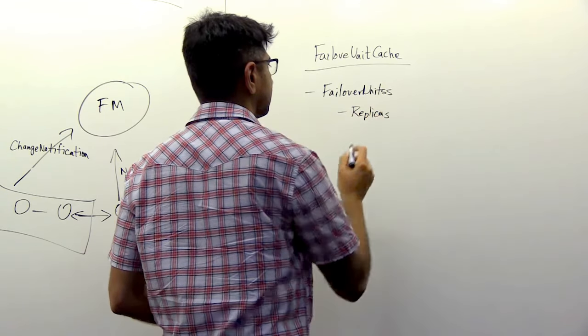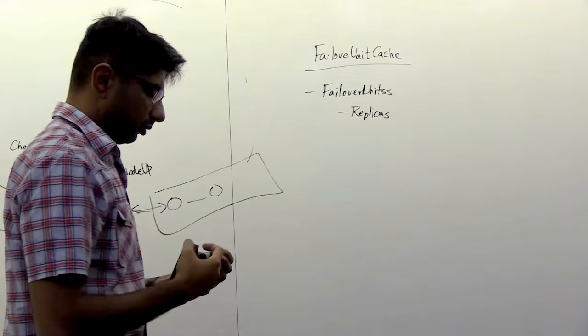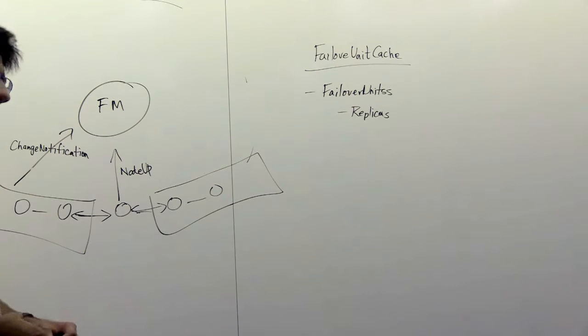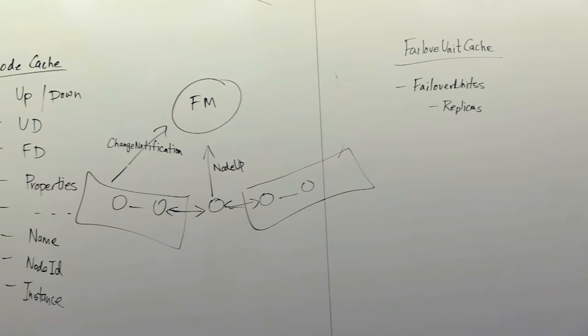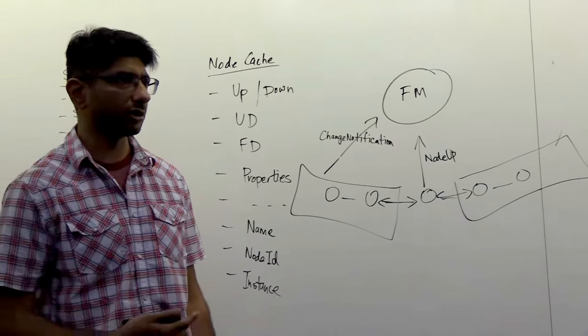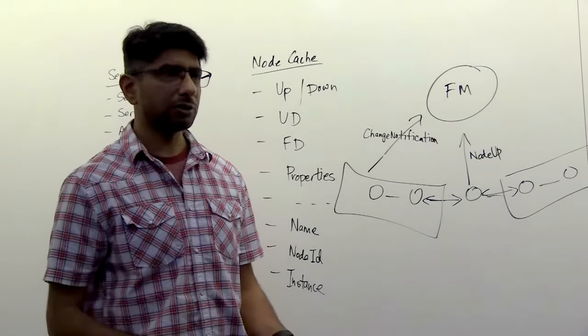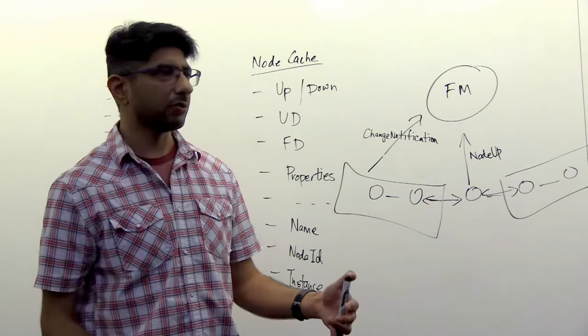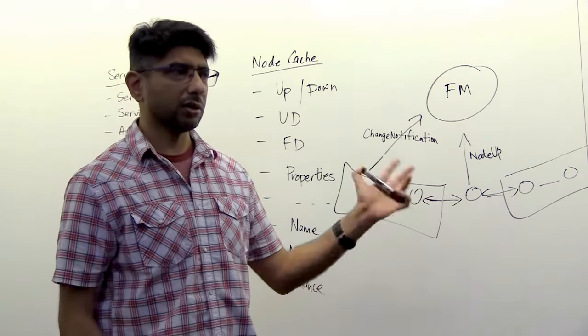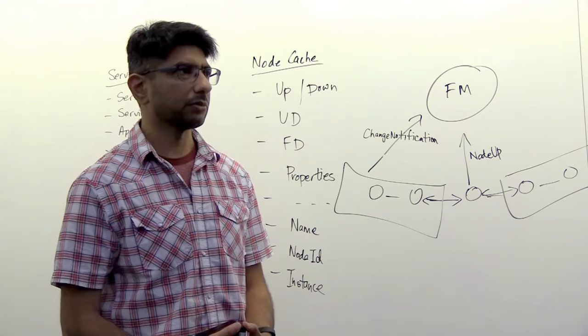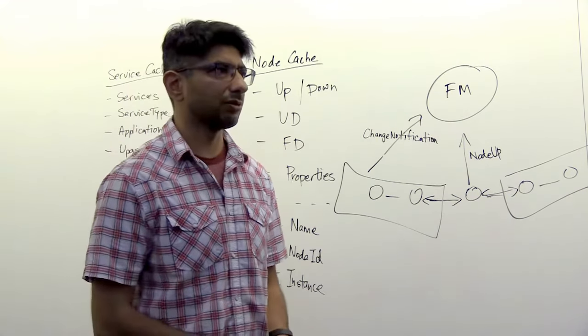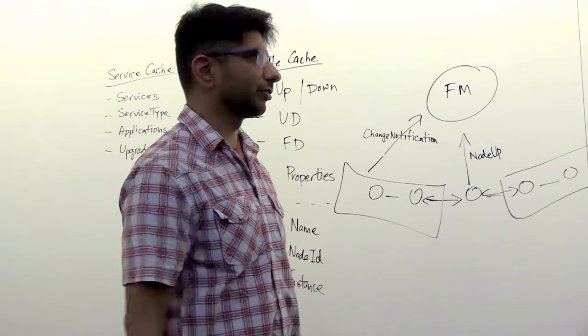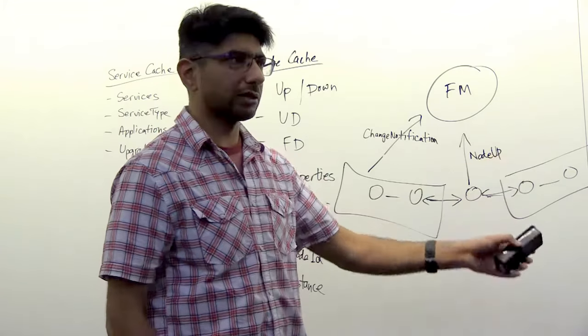What's the difference between a failover unit and a partition? So no, there is no difference. The way we have it today in the code, a partition, a consistency unit, and a failover unit are exactly the same. Conceptually, there is a difference, but the way we have modeled so far, there is exactly one-to-one mapping. Maybe in the future we have changes, but the way it is today, they are exactly the same.